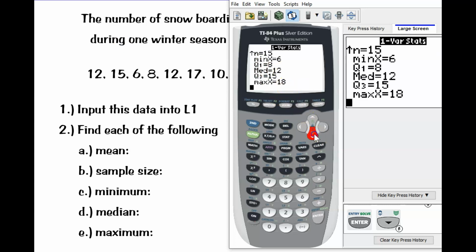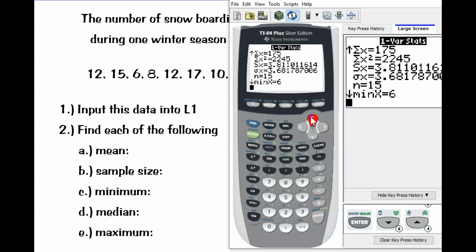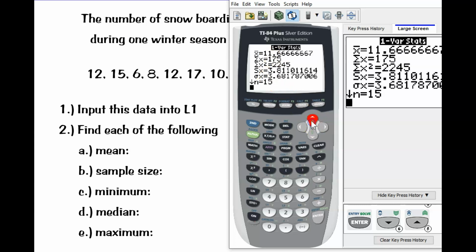And then my maximum value for this data set is 18. All right, so maximum 18, median 12, minimum 6. Scrolling back up, sample size was 15, and then all the way up, x bar, remember, is your average, and that is 11.6 repeating.